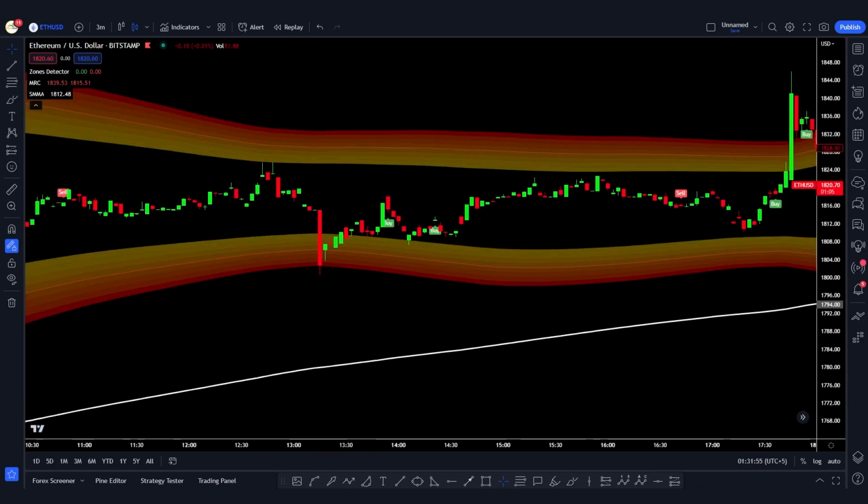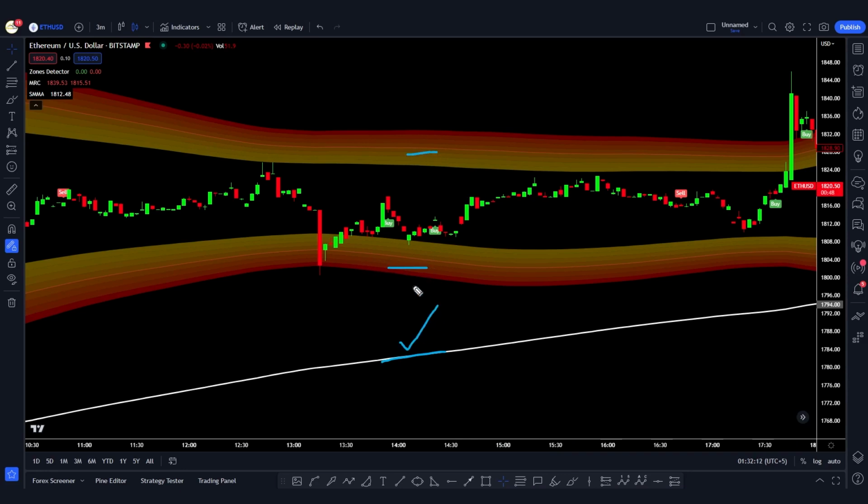Now that the indicators have been set up, let's talk about the trend rules for taking long positions. The first rule is that the market should be moving above this SMMA line, as you can see in this case here. This would mean that the market is in overall bullish trend, and also both these channels should be above this SMMA line as well.